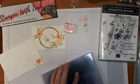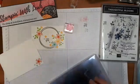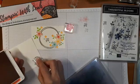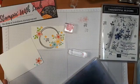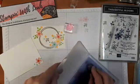Now I'm going to clean this off. Because I can't go and embellish and put rhinestones and stuff on my envelopes because they will just fall off in the mail, I am going to ink this up with the red and tap that into the center of my flower. It didn't actually show up as much as it does in other colors. I've done that with the Bermuda Bay and it really pops out. That's okay.